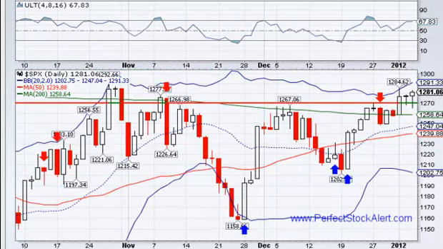Last but not least for today, the same old SPX we're looking at here, the S&P 500 Large Cap Index. The same scenario right here. We had a sell signal on the chart because of the trend reversal here, but we told you the same thing. We wouldn't short this particular situation. We expected it to break to the upside. That's exactly what's going on.